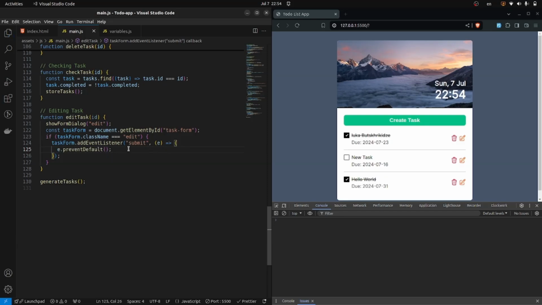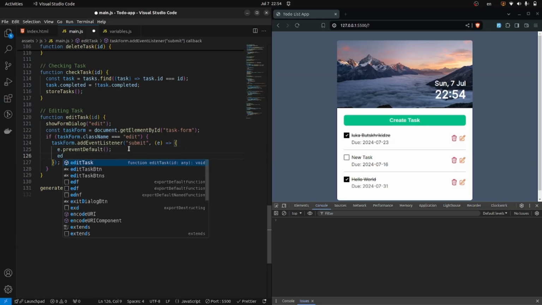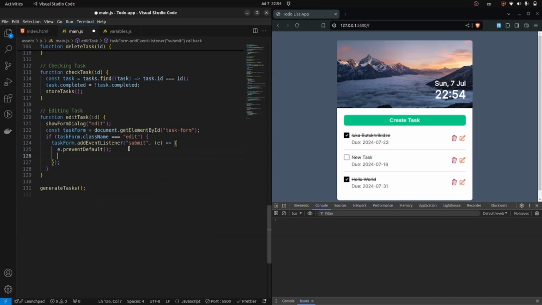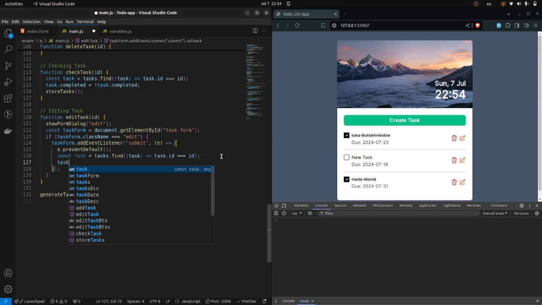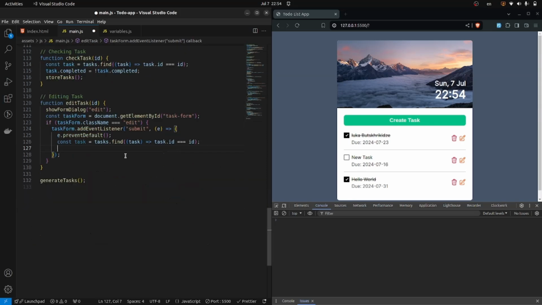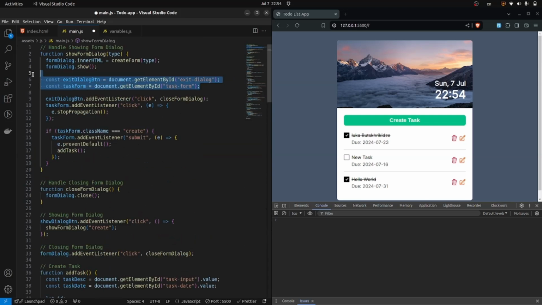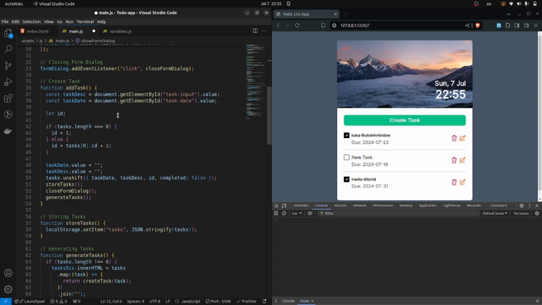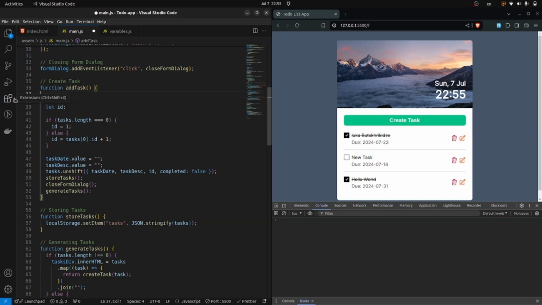Okay, after that it's going to edit our task. So let's get the task. First of all, we can simply do it like this. I'm just gonna copy the code. So that's the task we are going to edit. So first of all, let's get the values from our input. Let me actually copy it from where it was. It's here.